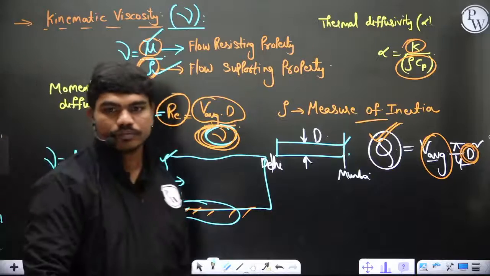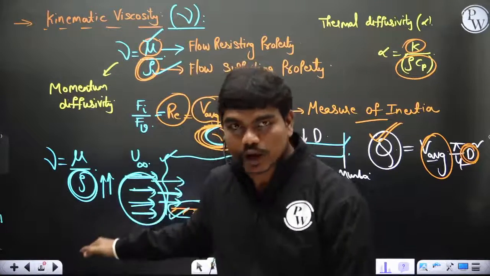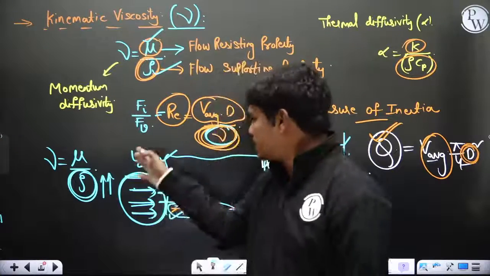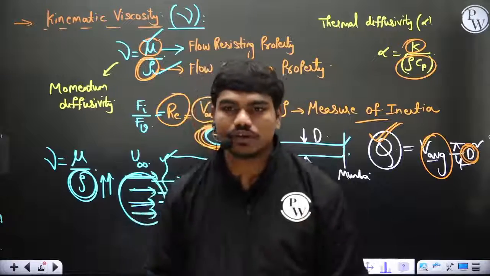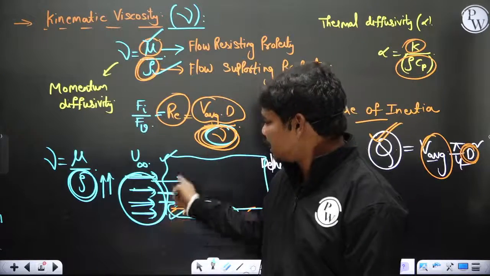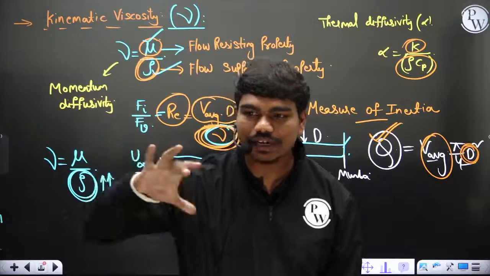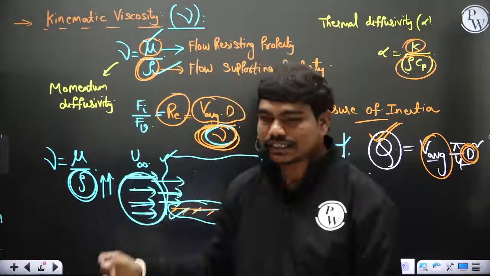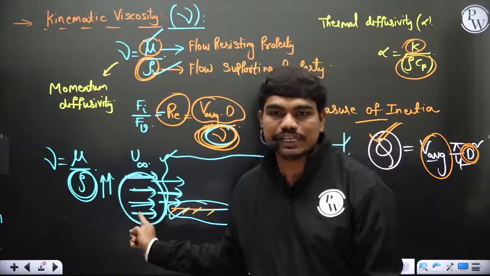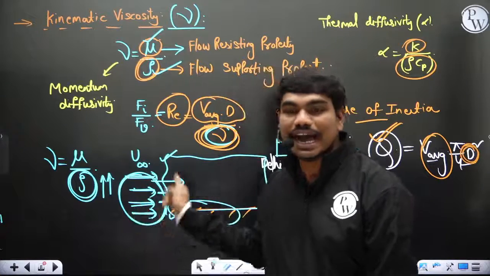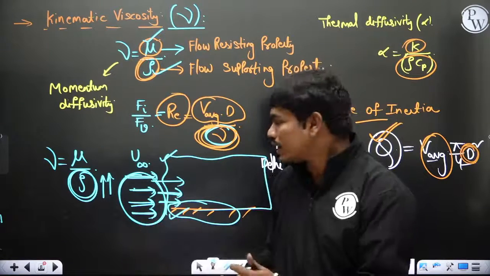Yes or no? Correct? Even though this plate is trying to stop, means even though you apply brake, this fluid has very high inertia, so it still tries to continue the motion. Okay, so there happens a high imbalance between these two, and like in case of your bike, whenever at high speed you apply brake, there is a turbulence. Similarly here, these layers of the fluid will experience high turbulence or high zigzag or basically high roughness in the flow. Is this clear? And what does that physically mean?